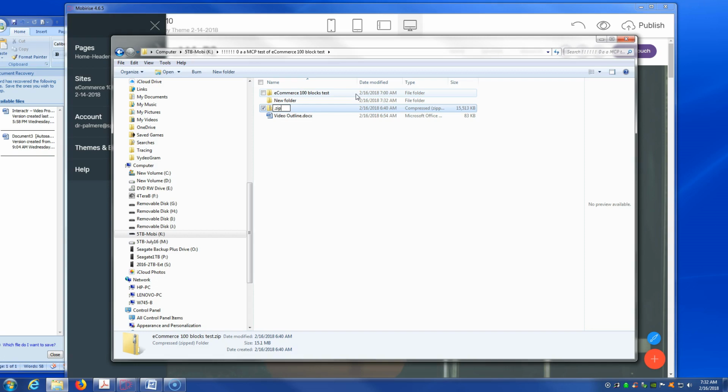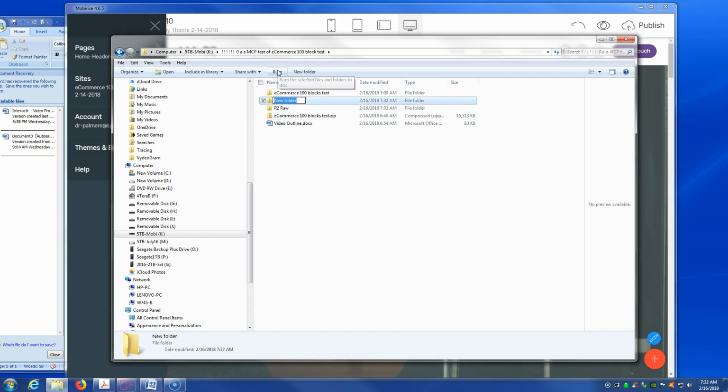Too much stuff in the way here. I want to change this to R2 raw, and then we're going to create one that's called R2 clean 6.0.33, and we're going to create one that's called R2 exported, and it's going to be exported today.